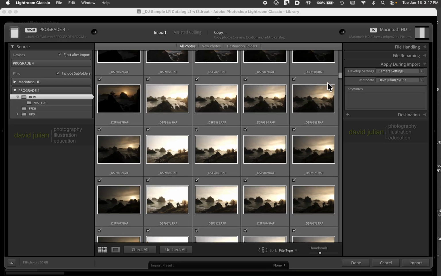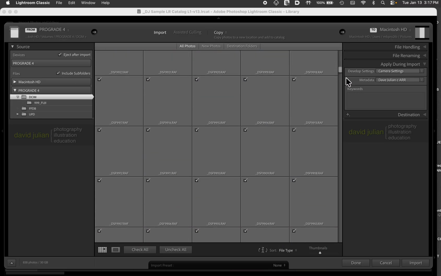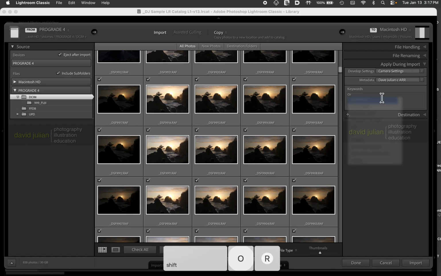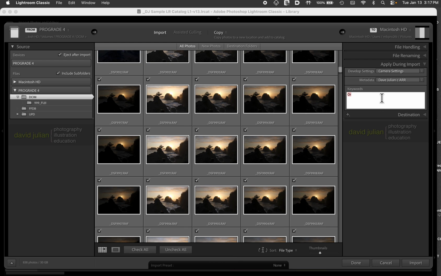If you are importing images from the same place or same topic, once again, just as we're file naming these, we may as well also put a couple of keywords. So I'll put Oregon coast. God, I'm really not spelling well tonight.